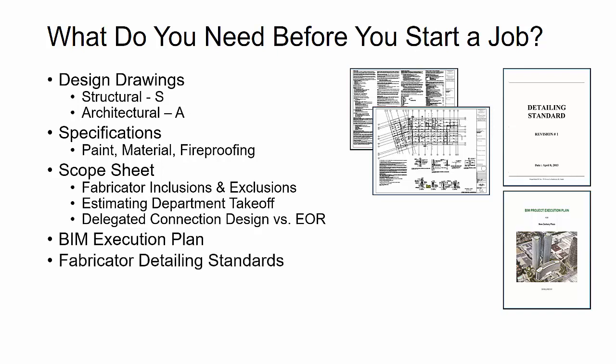Then we want to get the fabricator detailing standards, and this is really important so that we can understand how shop drawings need to look, if there's a specific piece marking strategy that's involved, how they want to do basically their title blocks, if there are standard details and things or standard RFIs that they'd like to propose. These are things that we want to understand from their detailing standards.